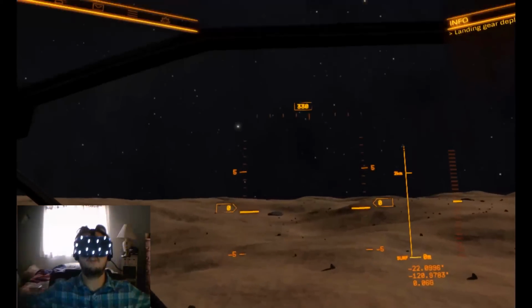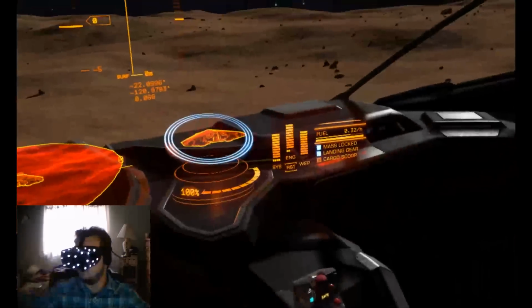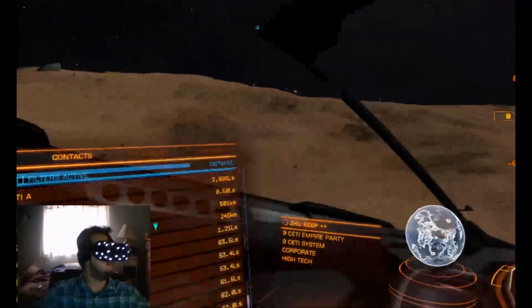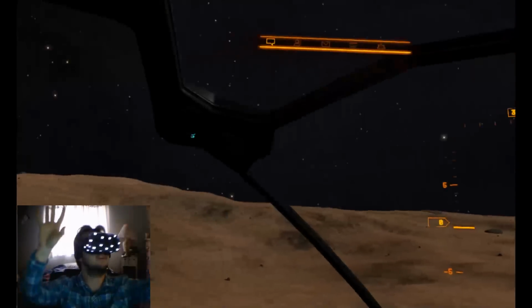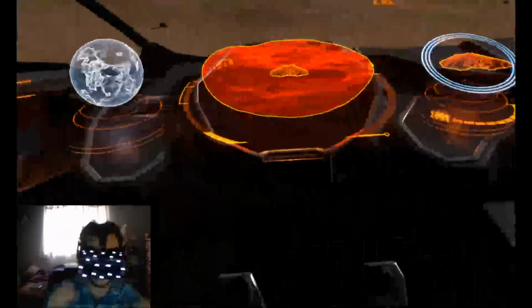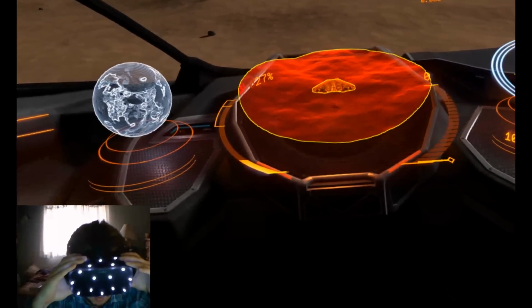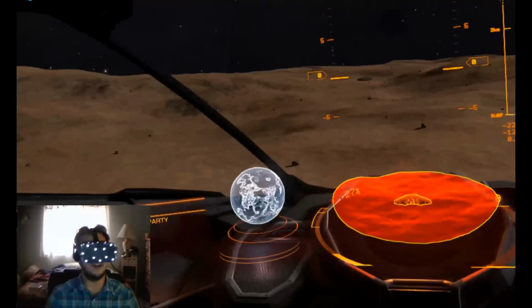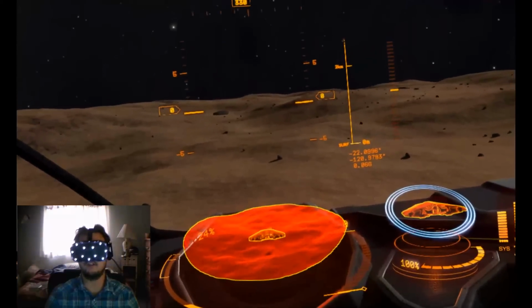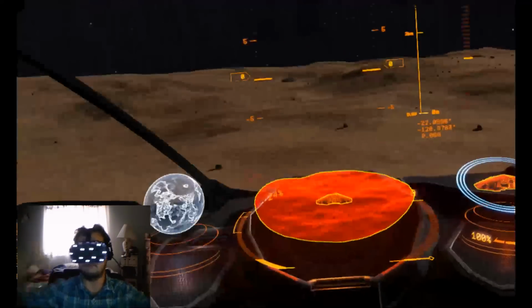So here I'm on the surface of the planet. You'll notice one thing. Everything is buttery smooth. I mean, right now, everything's gorgeous. I can read everything on the ship. Everything is just fantastic in game. My frame rate is only 61 frames a second right now. I mean, this is maxed out detail with a 980 Ti, and it still just kills my system with this terrain detail.